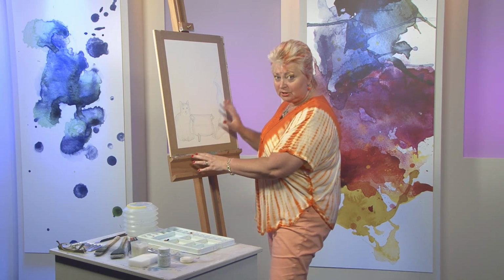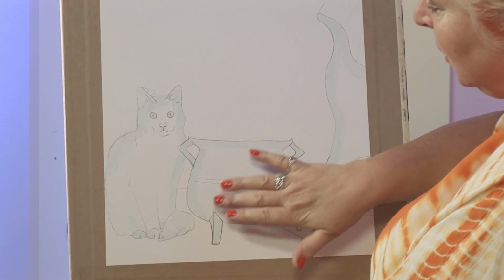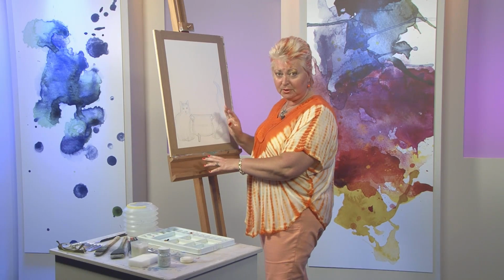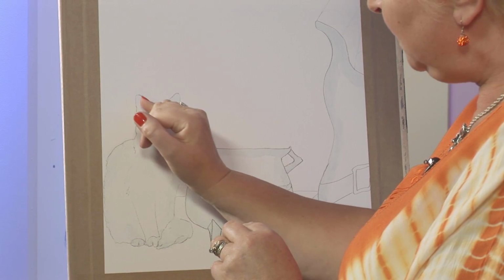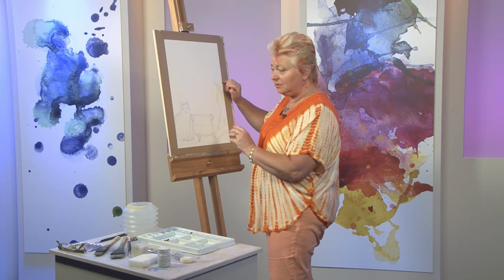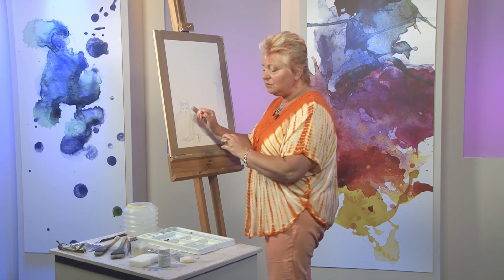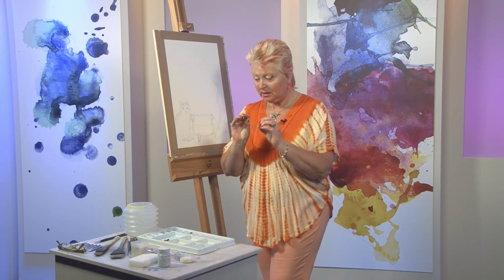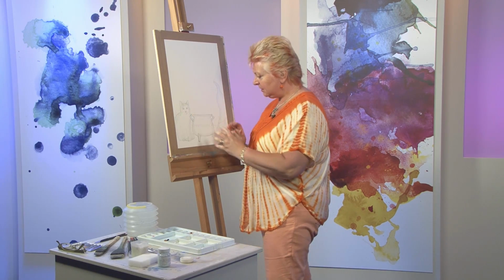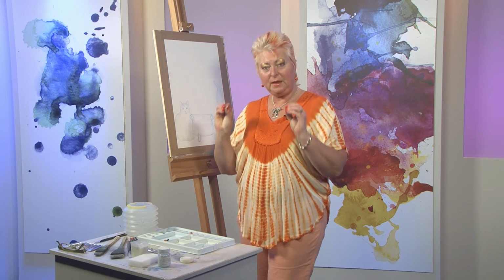I've drawn it out. This is 140-pound Bockingford, and I've masked it with this lovely thin blue masking fluid. And you see, that enables me to paint tiny little thin lines for my cobwebs, and we'll use them as well with the cat. I've gone all around the edges and just fluffed them so that he hasn't got a flat, straight edge. I want to come into this and paint thickly.